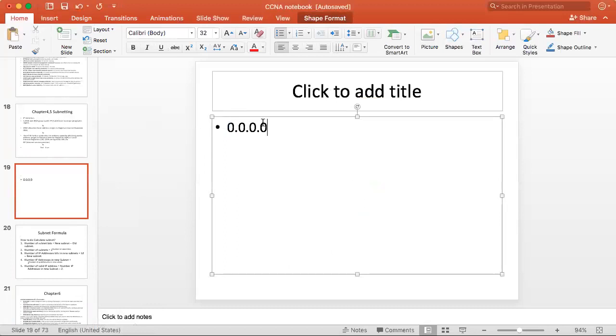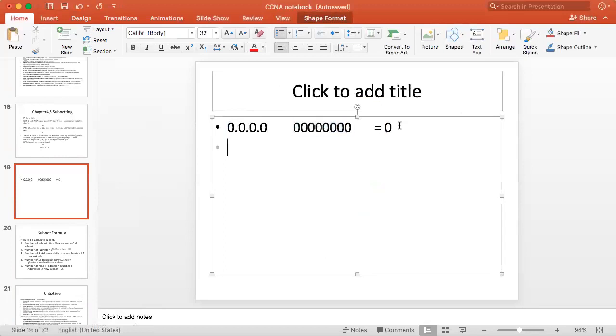Let me take one octet as 8 bits. If all 8 bits are off, the value of the 8 bits will be 0, because all bits are off.